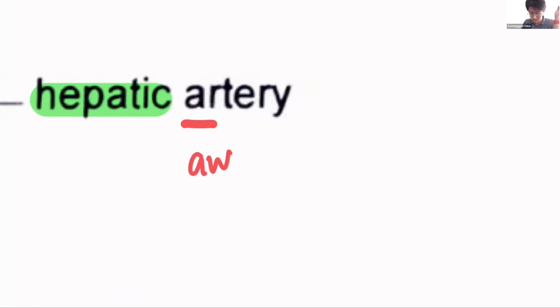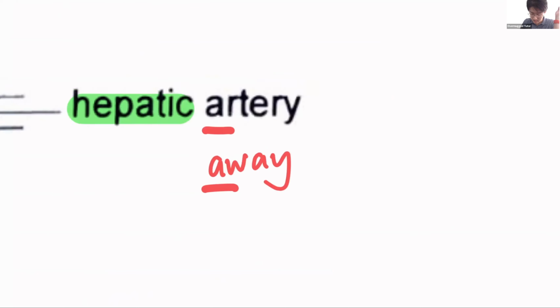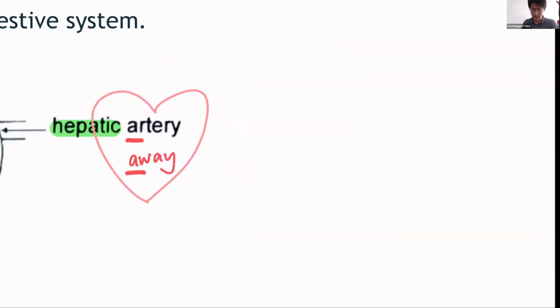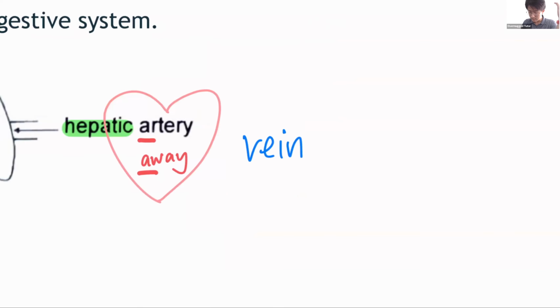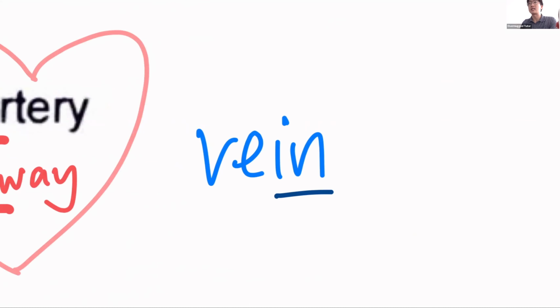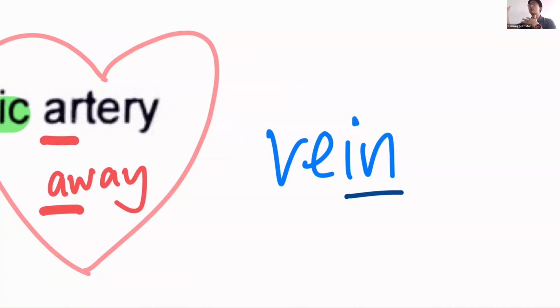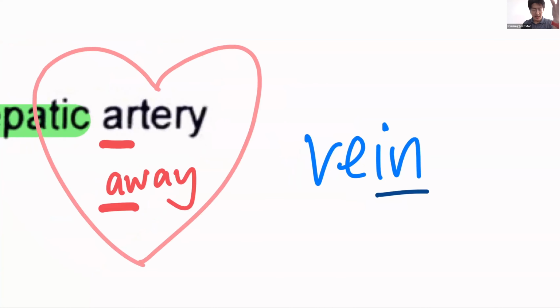So what I'm looking at over here is artery, away from what? Wonderful, the heart. So the first name is always the organ I am connected to, and the second name is the direction of blood flow. Artery is away. Very simple: if artery is away, vein is the opposite, so I don't need to remember something else. Or you can say vein brings blood into the heart. Whichever works for you. There are many ways to do things. So artery away, vein opposite, that's it. Or artery away, vein goes in.